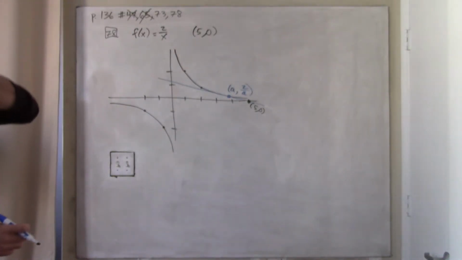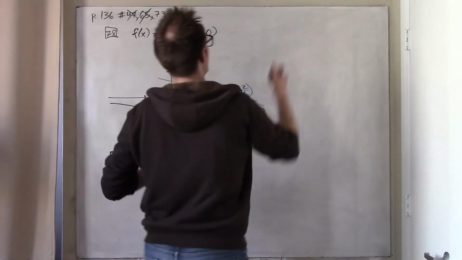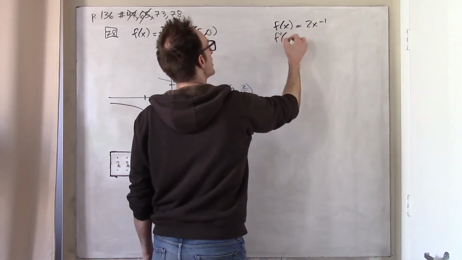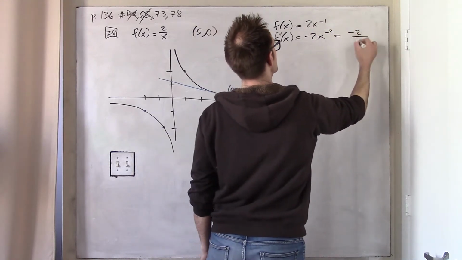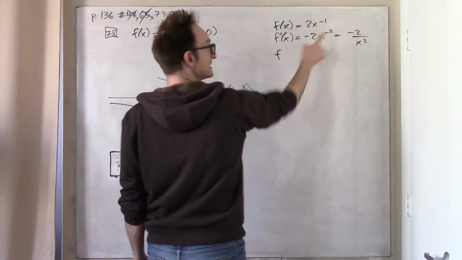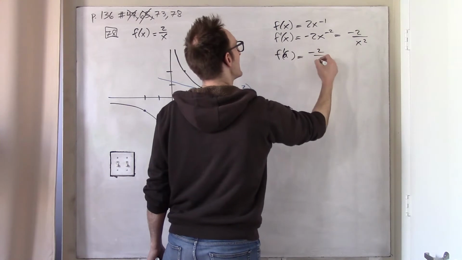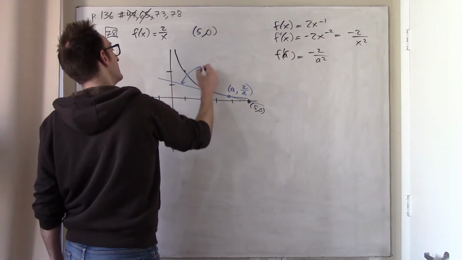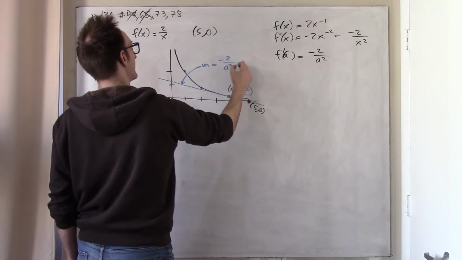All right, and I don't know the slope of the line, but I can determine the slope of the line using calculus, because this function is just the function 2x to the negative 1, and so its derivative, via the power rule, is negative 2x to the negative 2, so that's negative 2 over x squared. And since that's the rule in general, if I want to know the derivative at a, I just plug in a, I get negative 2 over a squared. So on the one hand, the slope of this line is negative 2 over a squared.